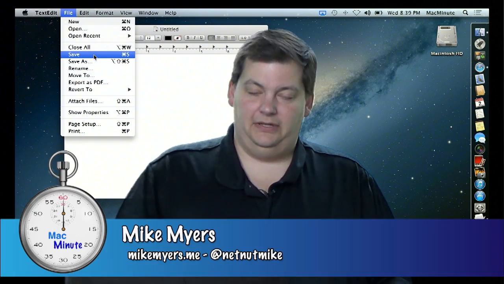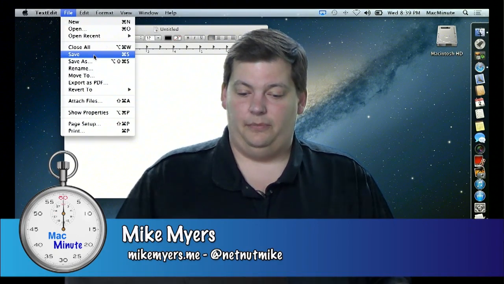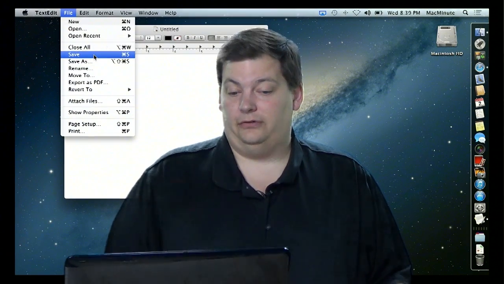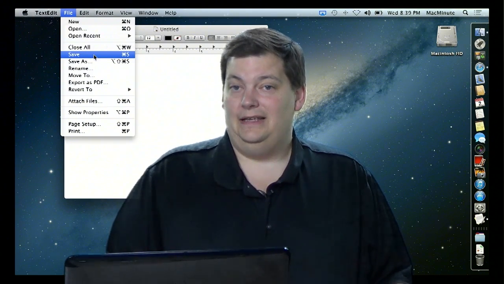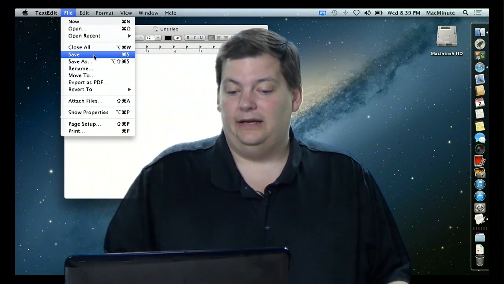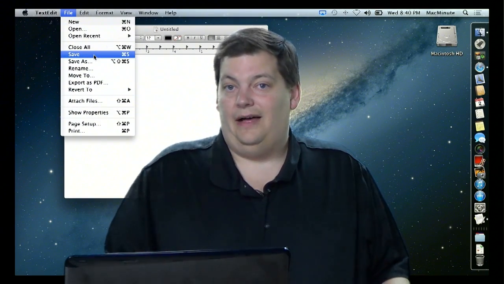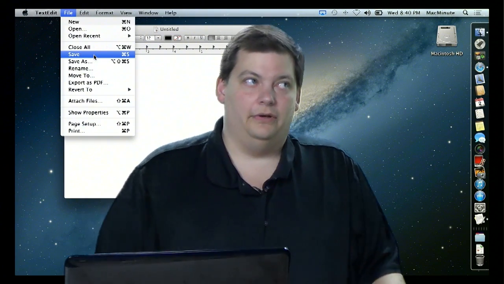If you hold the Option key down, which I'm holding down, it's between the Command and the Control, you'll see Save As shows up. In fact, Duplicate changes to Save As, as well as Close changes to Close All. Why they did this, I do not know, and I do understand the frustration. I think I learned that through reading the notes in the beta releases and just kept on going.